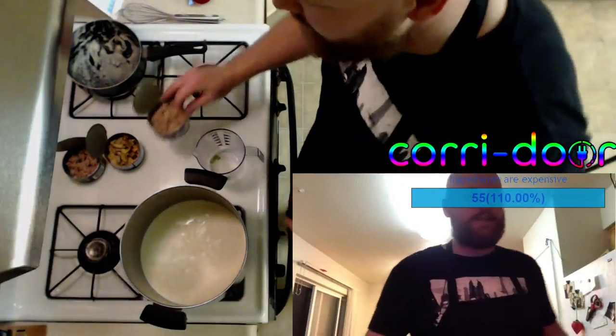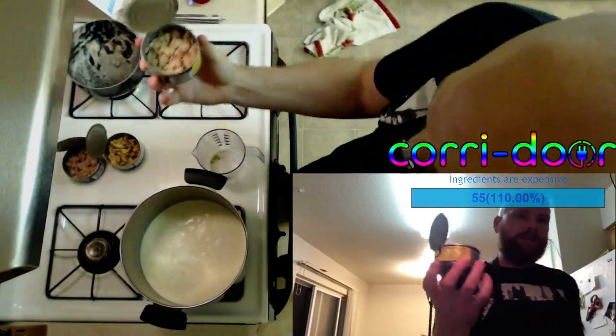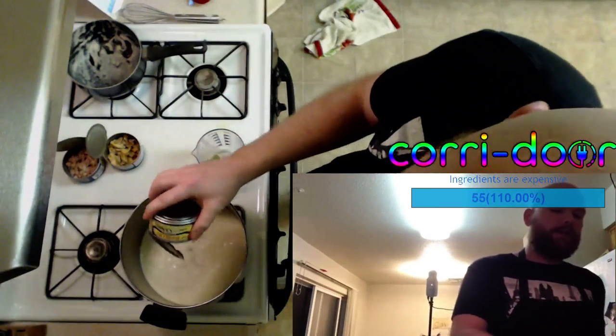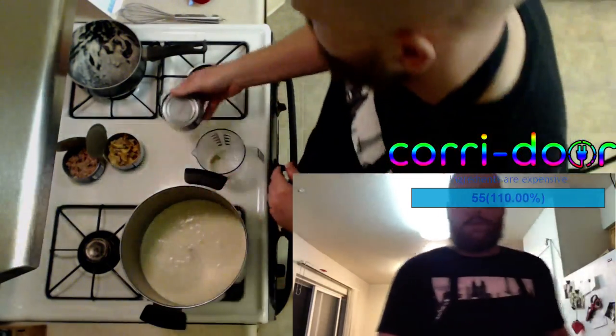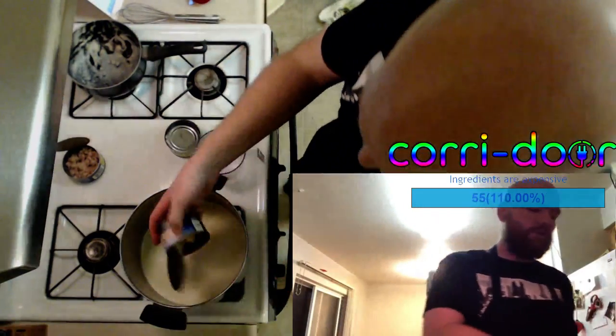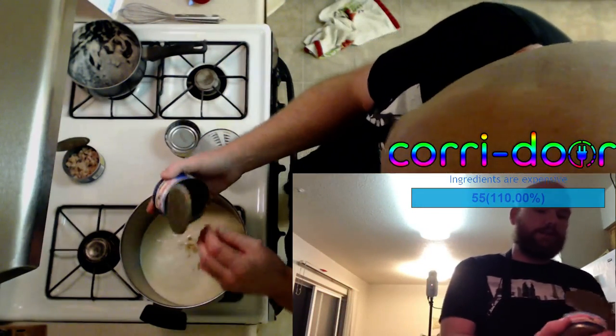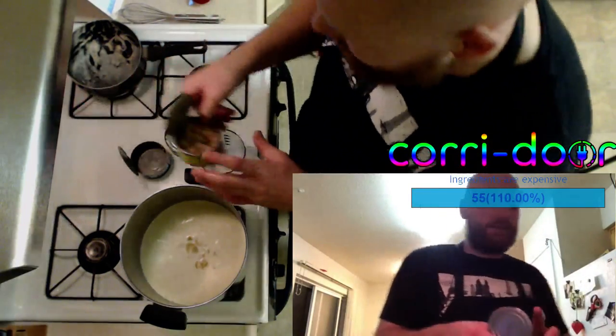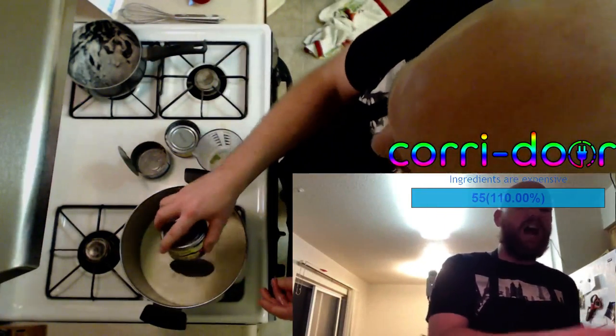Okay. So we're boiling now, guys. We can throw our clams in. And the reason we're throwing our clams in at the very end is they're already cooked. We don't need to cook them anymore. They don't package raw food in cans. It has to be cooked. So we want to be careful that we do not overcook the clams. I don't know if you've ever had overcooked clams, but they are awful.